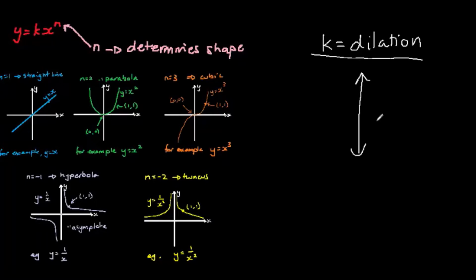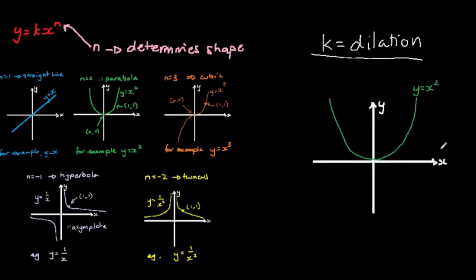So therefore, if I had something like, let's have a look at the parabola for example, and we'll see what happens when we get different k values and what they do. So let's imagine we start off with a parabola like this, and here we've got y equals x squared, which is the same as y equals 1x squared. So therefore k equals 1. Now, if we increase the value of k, remember, k stretches it this way.